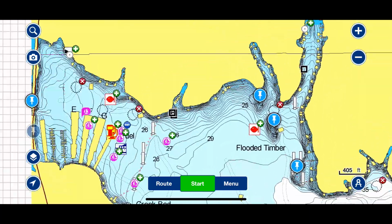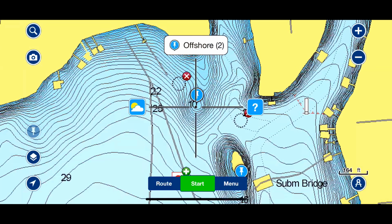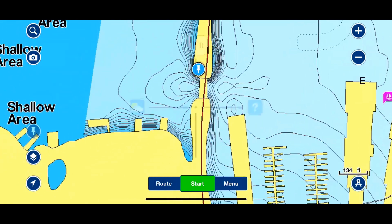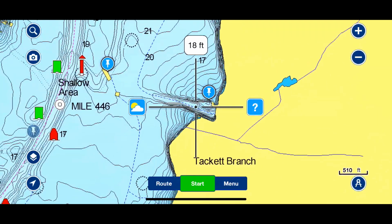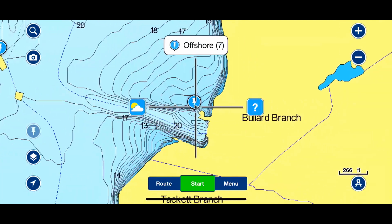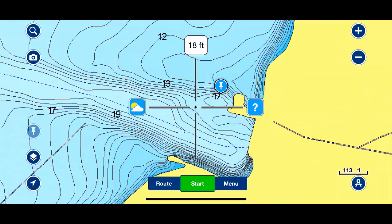All right, I'm going to move on up. We've also got this little point that's right here. I like it again. Comes out, nice flat top, 10 foot. Everything looks juicy on that one. Coming over here, you always want to fish the middle of those bridges for sure. Those are just money spots. Coming back here, a couple things to look at. I'm not sure what this is that's coming in here. I don't know if this is a creek and Navionics just gave up on it or what. But you've got some interesting stuff going on back here.